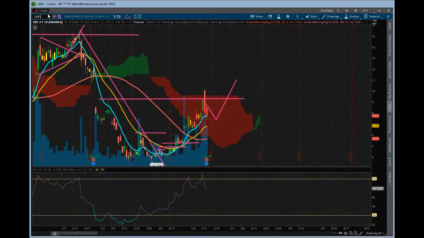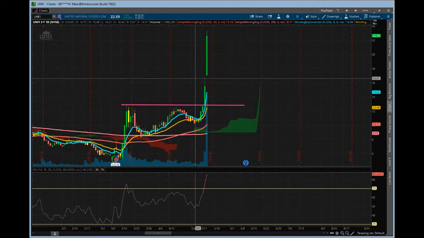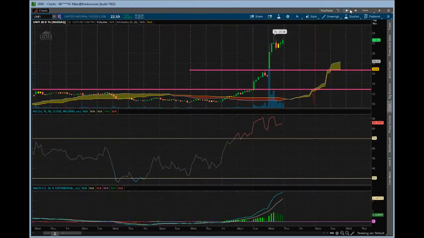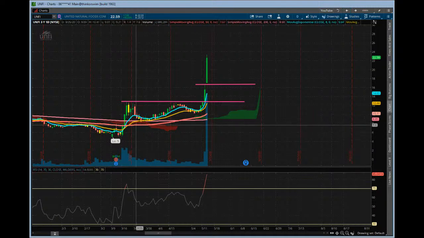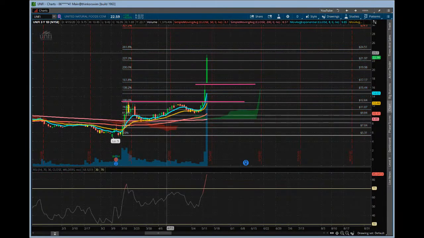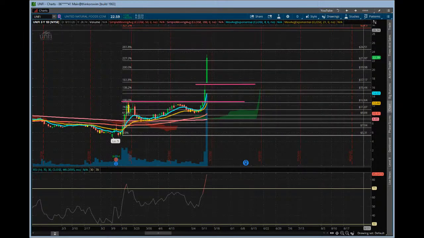And then UNFI. Wow, I didn't even show this the other day. This is like VTIQ. What a move right here. I mean, this is an epic breakout move, right? That right there, and it's like get over these highs, just gap and go today. Goodness gracious, what a move on this one. Incredible. It got over the pre-market levels right here, held your 15 ORB, pulled back to the 15 ORB, moved back up. So how high can it go? As high as they want it. I mean, we could do a Fibonacci extension here just to get some estimates. Right there's the 261.8 right here, about 224.50, and then above that maybe 29.